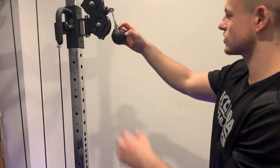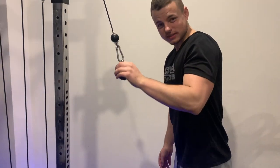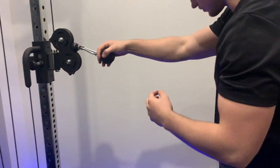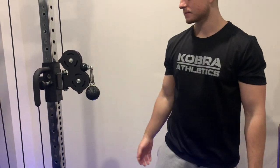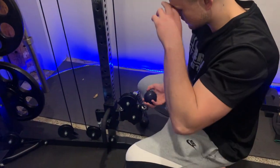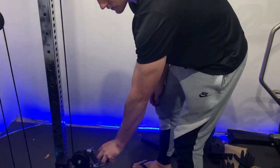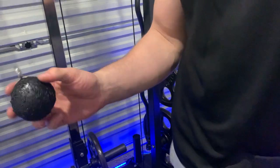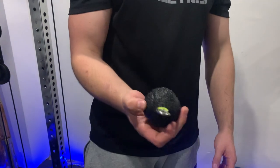We're just going to do a quick test now - the tricep pushdown. Grab it straight away, ten kilos on, look at that - it actually works! You can do it for multiple things: rows, heaps of forearm attachments for the cables. Because it's a DIY one, I honestly wouldn't recommend putting too much pressure on it - it's a tennis ball with a pin in it - but it still works for light weight, so if you want to do some forearm work it works pretty well. That's our DIY ball attachment, hope you guys enjoyed. Let us know if you've got any better ways to do it - I'm pretty happy with how this turned out.